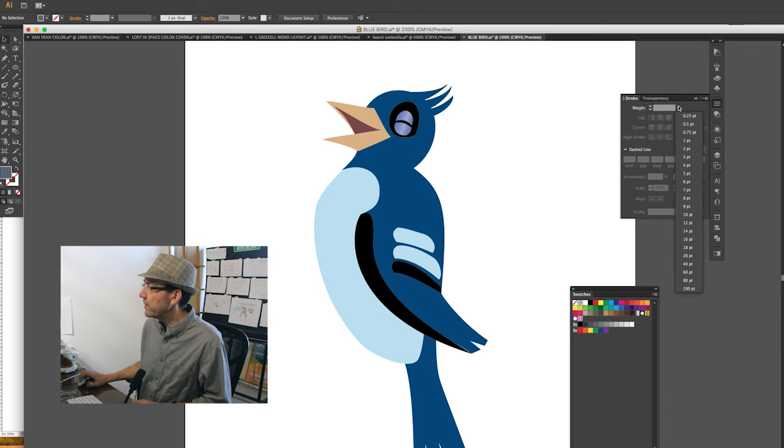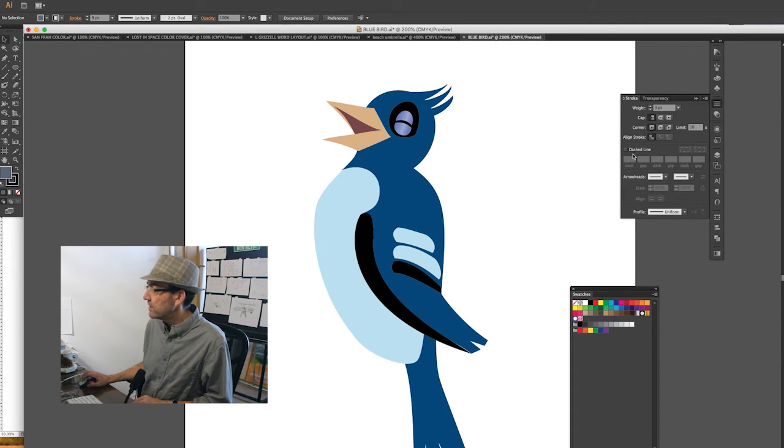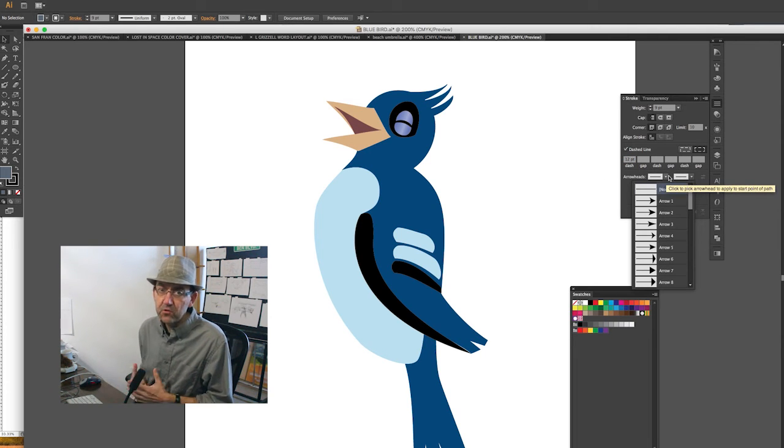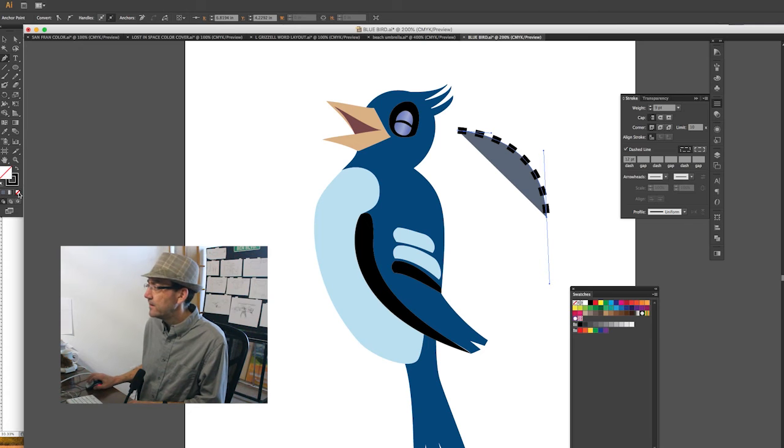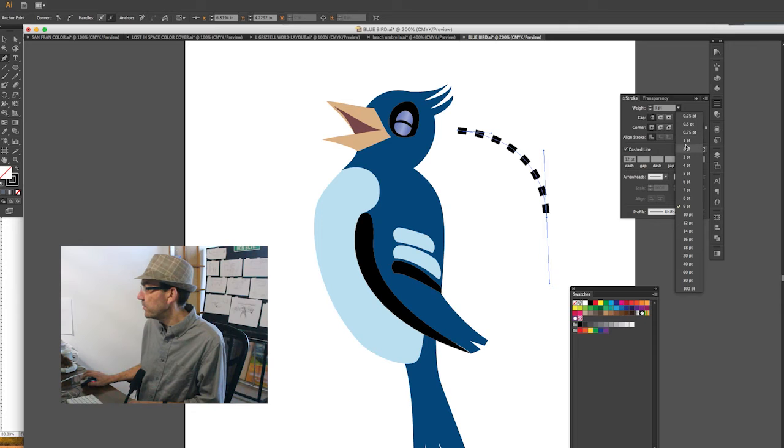Stroke attribute, so stroke weight. You can also do a dashed line, you can do arrowheads. That's always cool if you're creating informational graphics and stuff like that. I'm going to do a call out to my dotted line, call out to the little bird's head, the little bird's noggin.